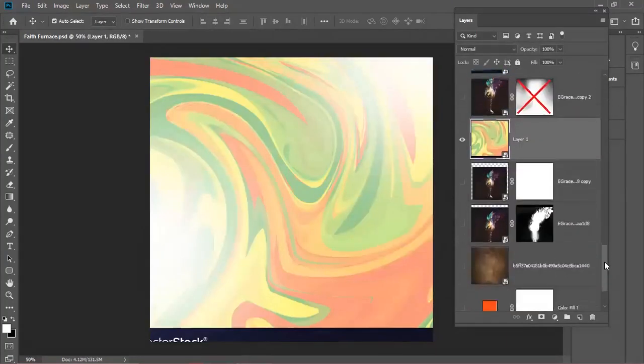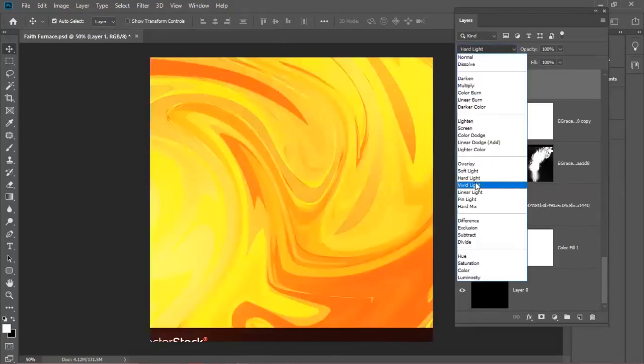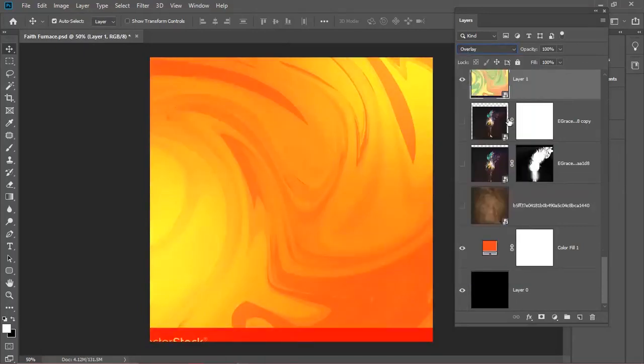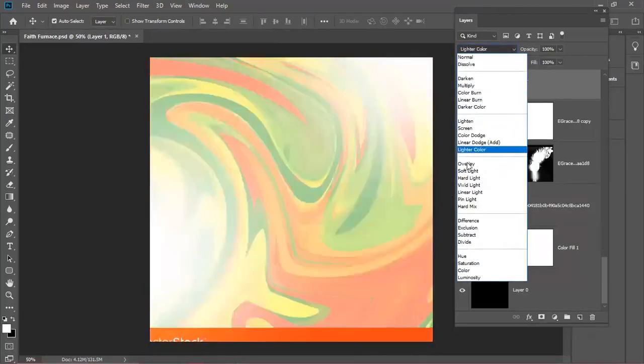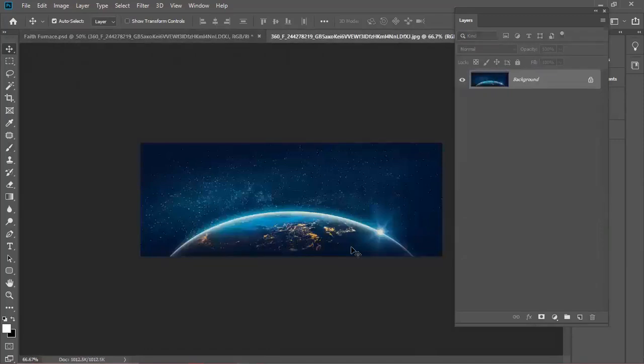So with this, having our background already created, we went on to change the blend mode, I think, to either soft or overlay. Let's use one of these. I think it was soft light too. I think I'm liking overlay now. Then we tried layering what we have. We brought a globe picture from Google. So this is to help create that kind of idea that the whole thing is a gathering.